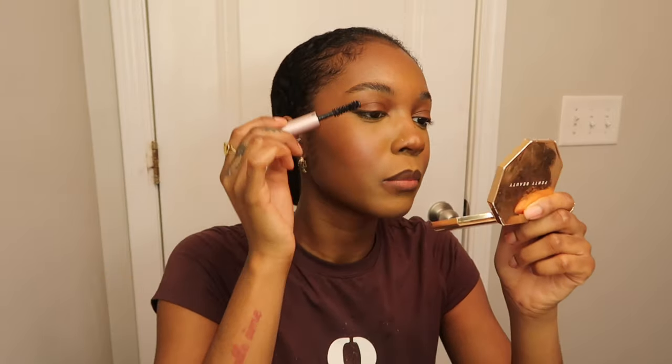But I'm about to do my mascara. This, y'all, I don't even want to show you guys, but it's pretty bad. Yeah, I'm gonna put the name right here. It's really good. It's basically a dupe for Better Than Sex mascara, Too Faced Better Than Sex. But this is literally the same thing for a cheaper price. So I'm gonna be doing top and bottom lashes.